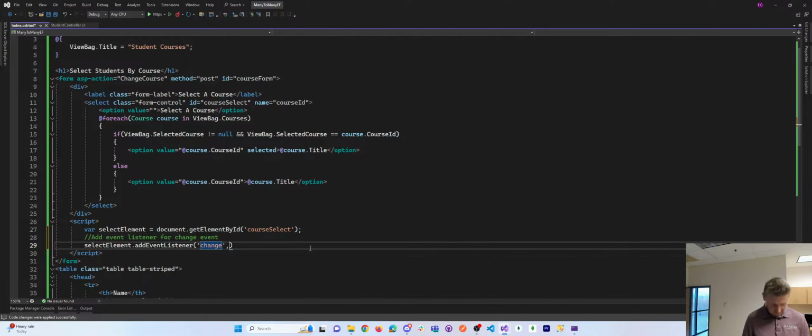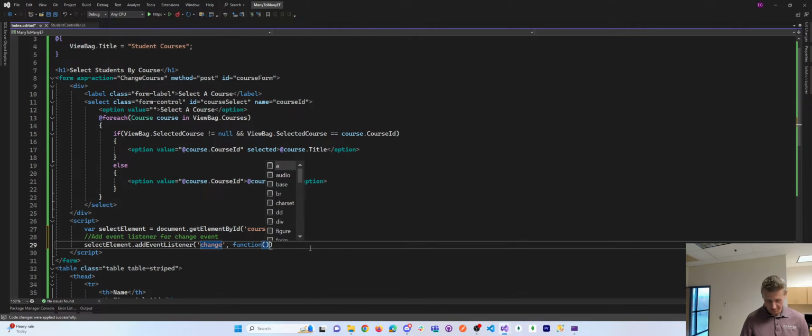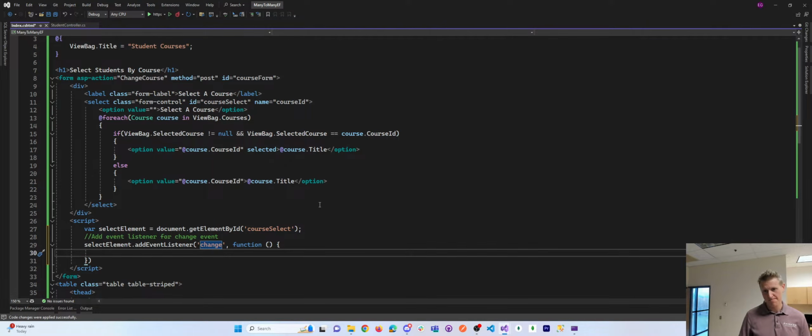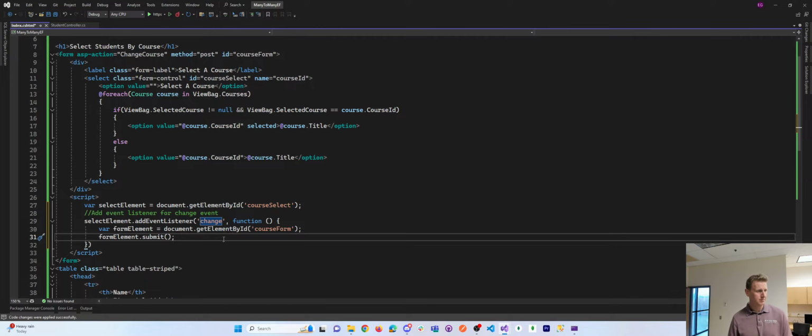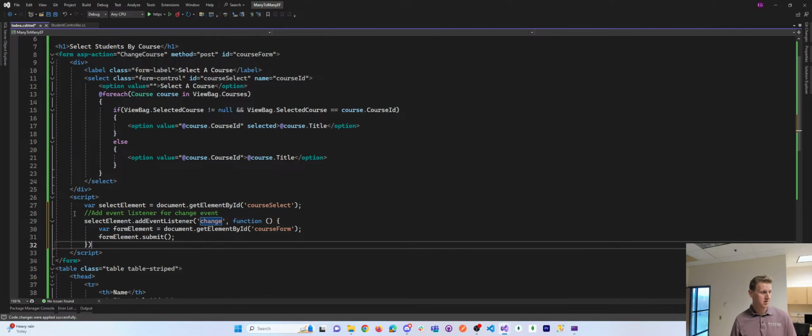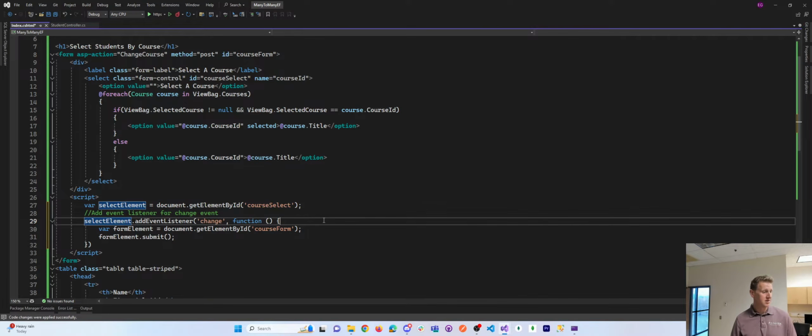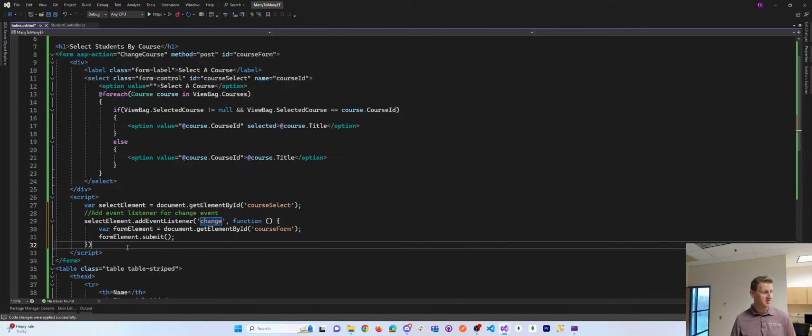For the change event, here's an anonymous function. Then we get the form, and we submit the form. Okay, pretty simple JavaScript. Get the select list, add an event listener to it. Get the form, submit the form when they change the select list.